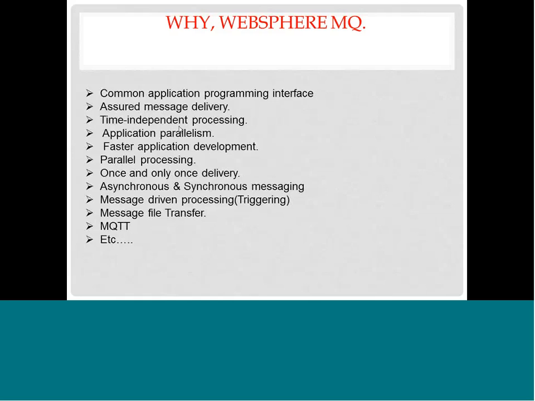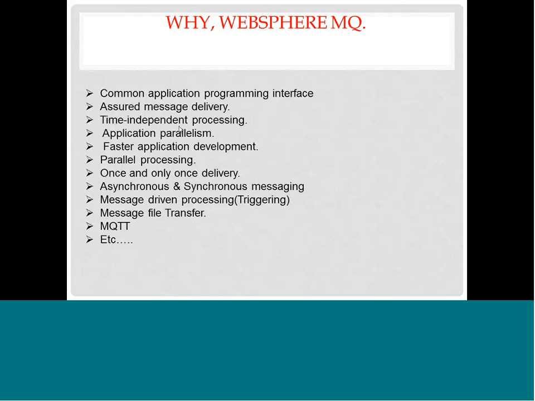When you are sending synchronous messaging, it means when I am sending one request from A to B, both applications have to be in sync status. Otherwise, it will fail. I will put some timeout. When I am sending a request, I will wait for only 3 seconds. If within the 3 seconds the request is not delivered, your request will time out. So this is synchronous messaging. Both business applications should be in sync status.